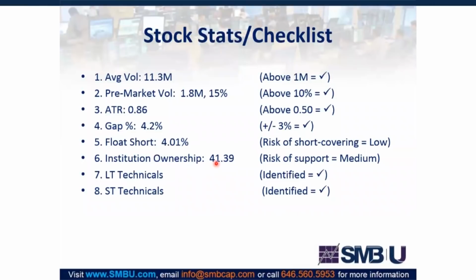And institutional ownership 41.39%. Mike, this was something that I wanted to ask you about, but I think it's going to take too much time. You can certainly cut me off and tell me to move on. I saw you do a video the other day where you had a guy, he had over 100% institutional ownership, and you mentioned that that's the risk of institutions being short, so they could be short covering at some point during the day. But when it's so low like this, does that indicate some type of support that's going to be available for the stock, or would you want it to be in the 90s, somewhere around there?